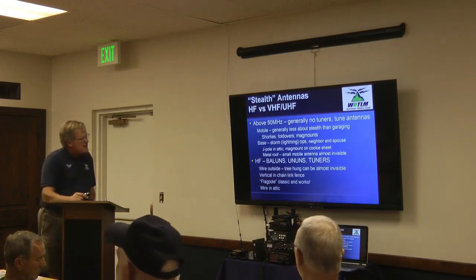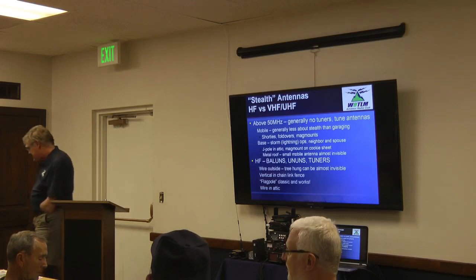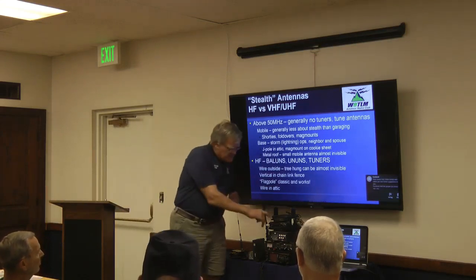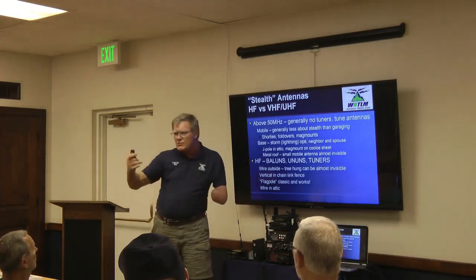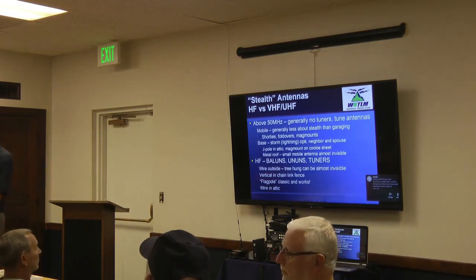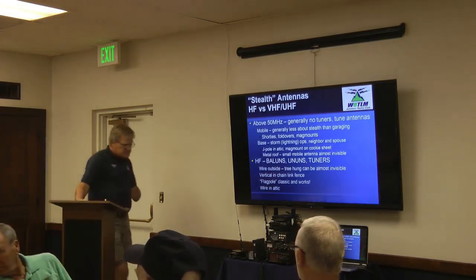So, attic, mag mount on cookie sheet. I'm not kidding, try it. One thing to be aware of with VHF, most mobiles, these two are 50 watts. That little J-pole, the roll-up J-pole thing I passed around, I've used 50 watts into that, it gets warm. Warm's okay, but it worries me. 25 watts, that's why I brought this little guy in.